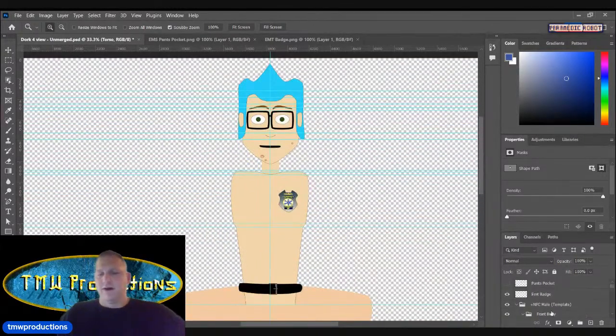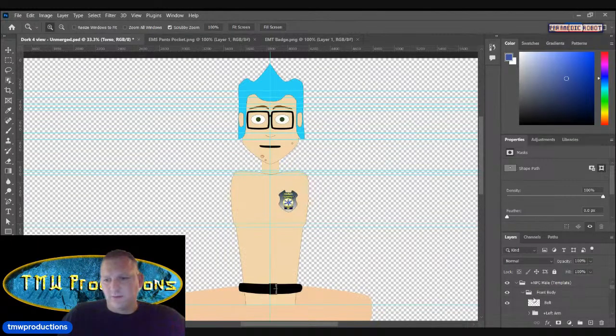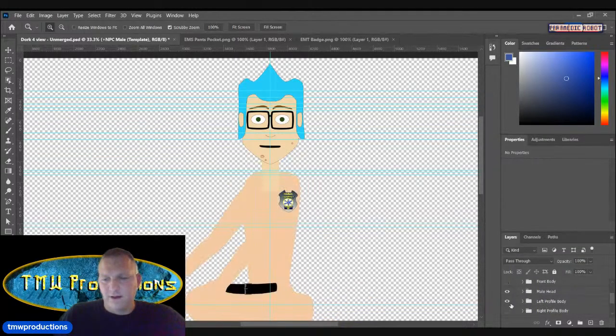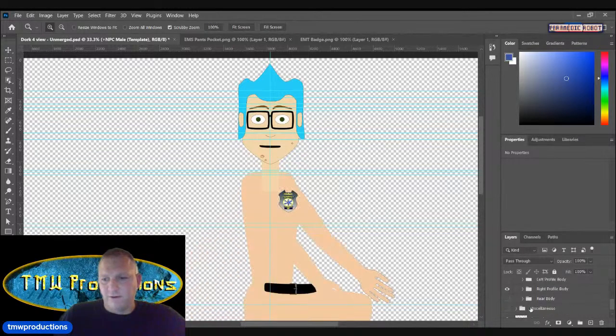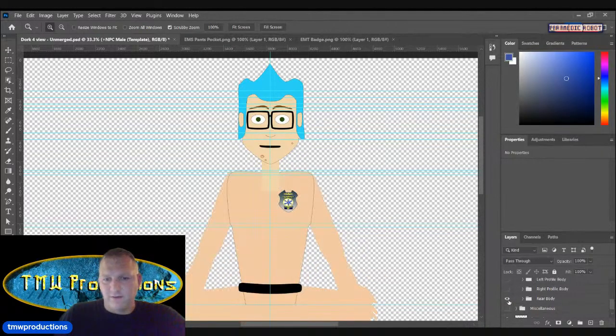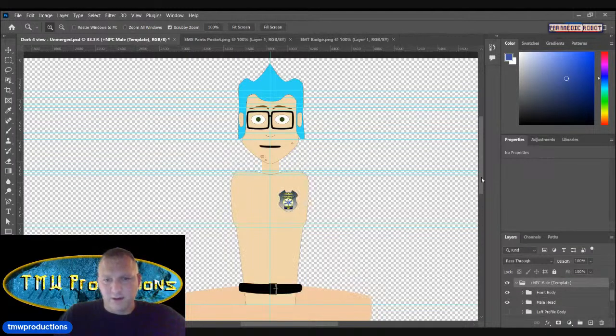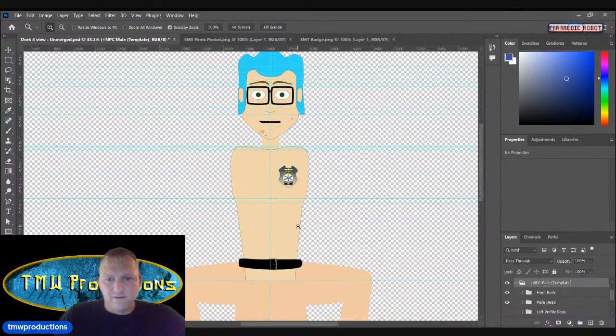in order to be able to have them walking and moving within the scene. Because if you don't have those additional dimensions, and you want different angles or you want the character moving, then you need to create 4 different backgrounds. So it's a lot easier to have a character move in 4 ways, but I'll show you real quick. I have this front body open here, but I have a left profile template, a right profile template, and then a rear body template. But we're working on the front body today, and that's probably all I'm going to be doing for this clown.